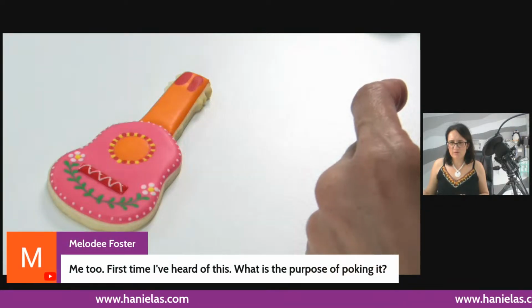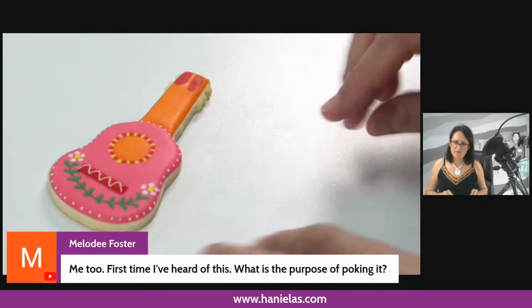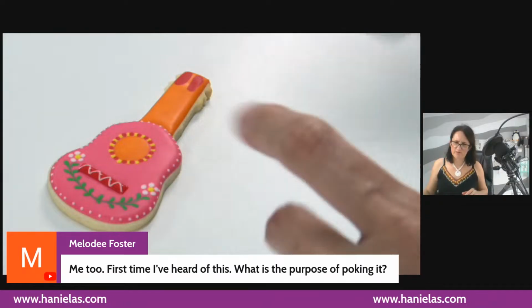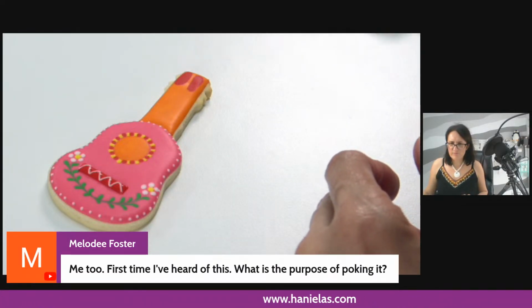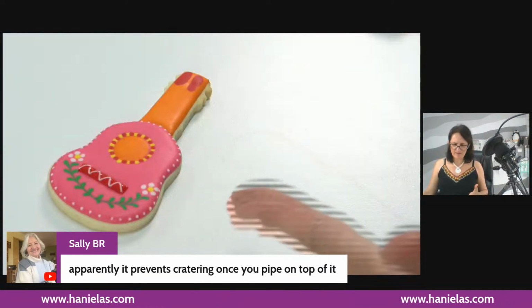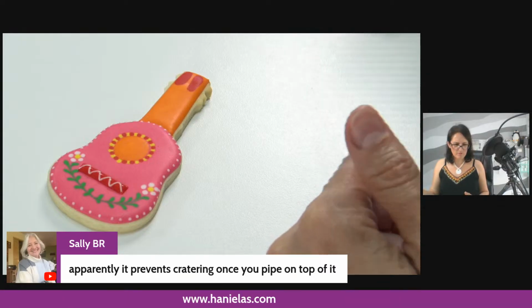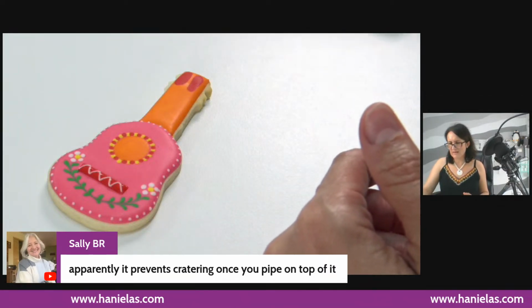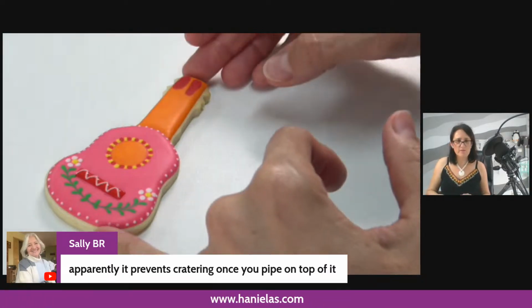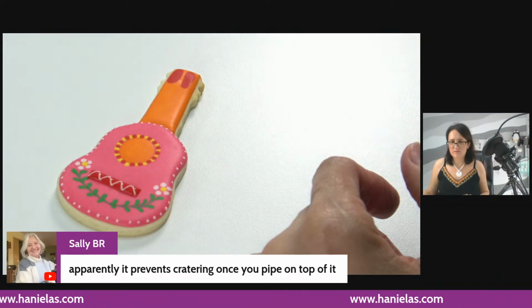Me too. First time ever hearing of it. What is the purpose of poking? The purpose of poking is to release the pressure, I think, so when you pipe, you mitigate cratering, so you don't get craters in your icing. Yes, that's the idea. But I have a hard time, especially around the edge. There were times I tried it on fully dried icing and I chipped the icing, so I didn't really care for that. But maybe somebody has better experience.